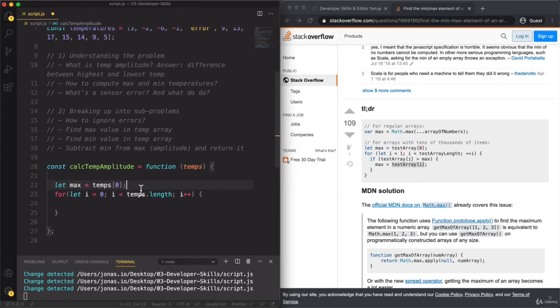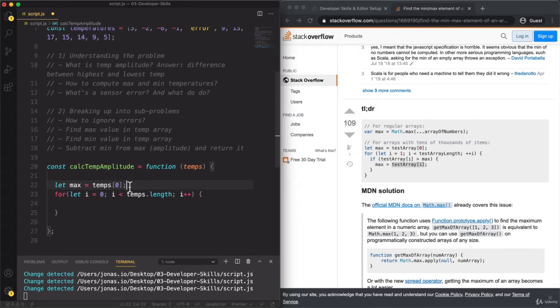And that's because we didn't loop over the array yet at this point. So this is similar to the challenge in the last section, where we started out with a sum set to 0. So that was a good starter value. And in this case, a good starting point is simply the first value of the array.